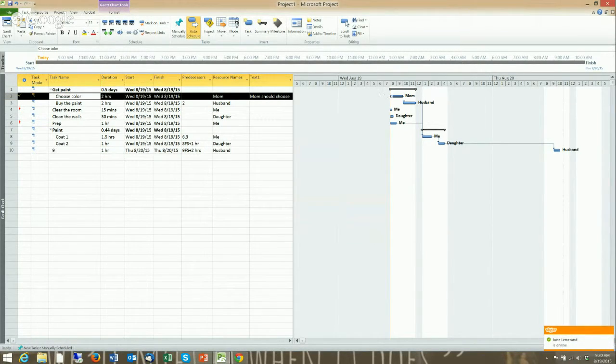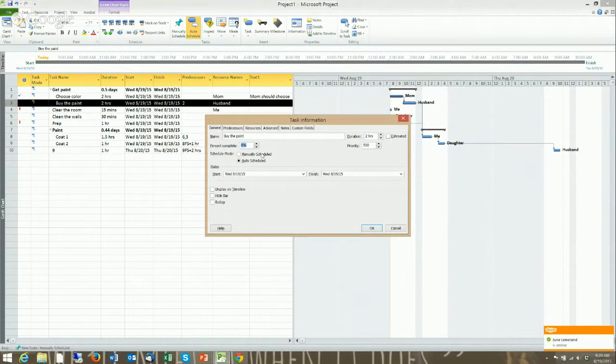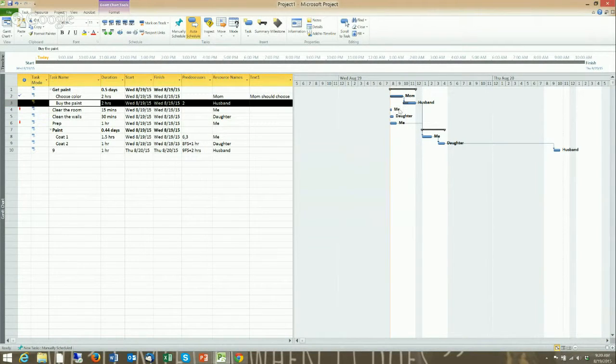You see that it's a little hard to see, but a black line goes in here. But let's suppose my husband's about halfway. He's gotten to the store. So he's 40% of the way through. You see that the line only goes 40% of the way. So you can see at a glance on most of these packages on the Gantt charts, if you have a scheduled Gantt view, that you can do that.